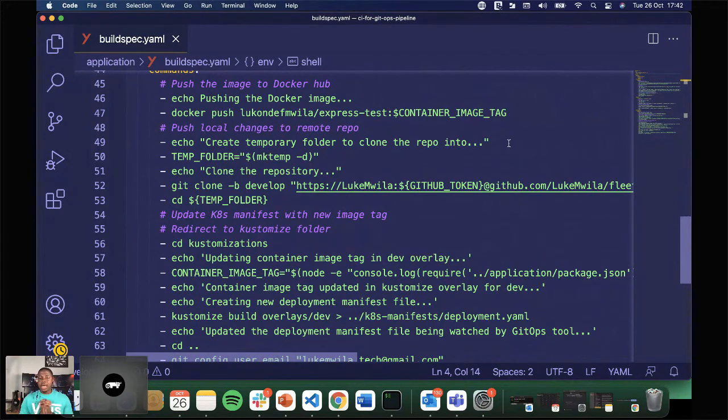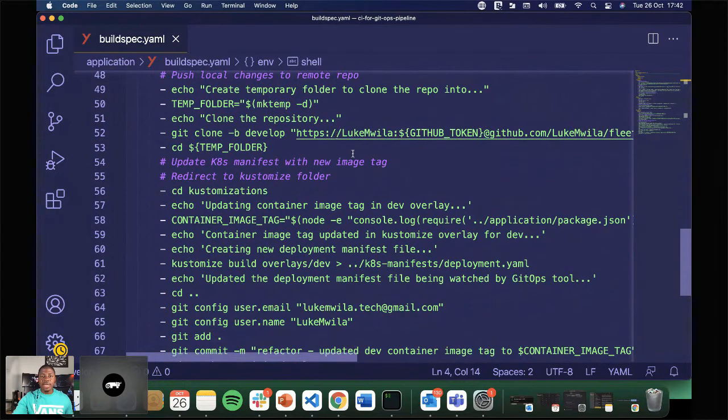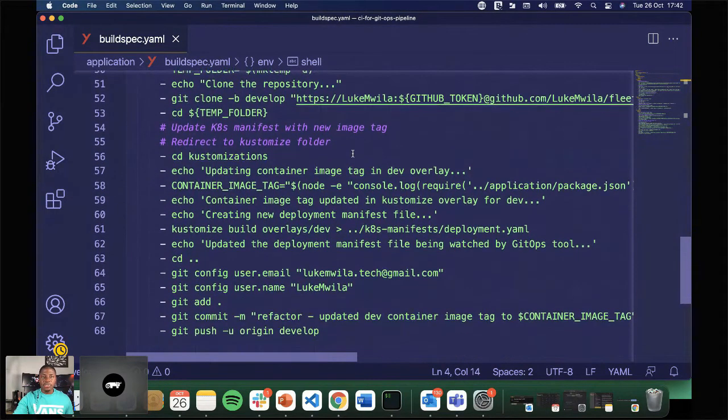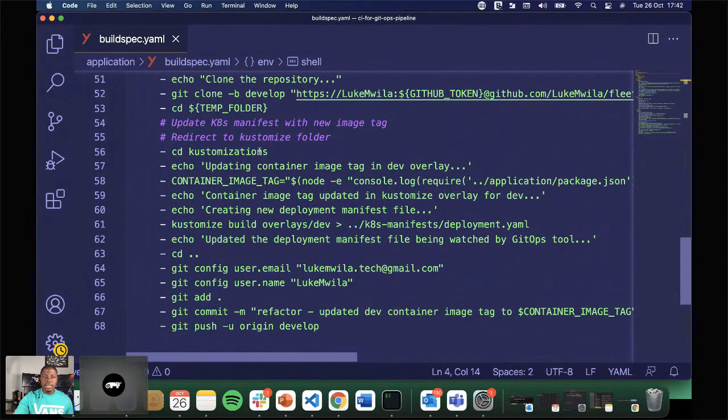However, that doesn't necessarily mean that our application will magically update. And the reason for that is because our Kubernetes manifest files or resources have still got the same previous image tag. So what we need to do now is have that be updated. And so the approach that I'm taking is to essentially clone this exact same Git repository inside the CI stage or inside the container where this is running. And inside of that, as a part of that same process, I cd into that same folder for that Git repo, and you'll notice I'm cding into customizations.